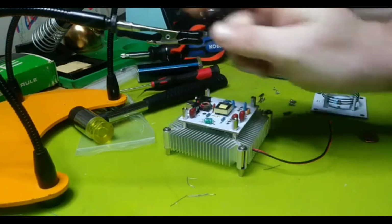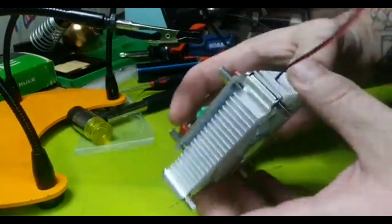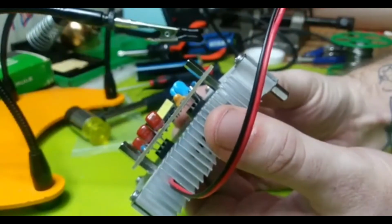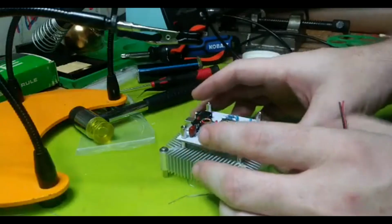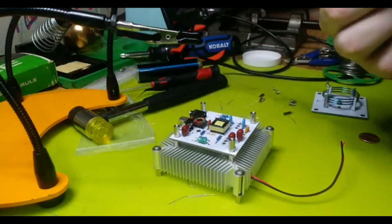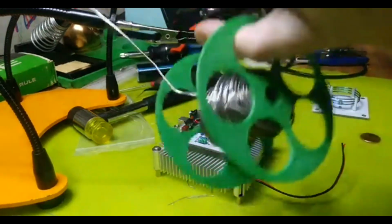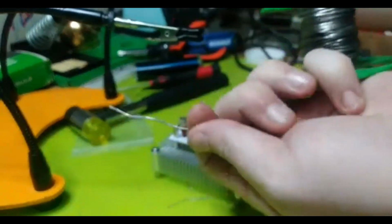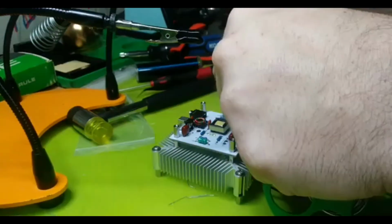Now, at this point, all I'm going to do is describe what was going on. I was having issues getting one of the standoffs in, so I had to use a hammer to hammer it in. I had not even realized I could have made a video of this build by the time I had finished populating the circuit board with everything except for the transistors. I had not soldered them in place yet. I had just mounted them and stuck the legs up through. This is just me talking about how easy it is to hang my finger in there and work with solder, something I 3D printed.